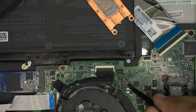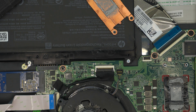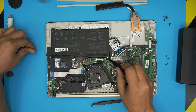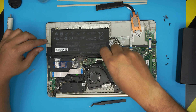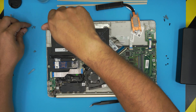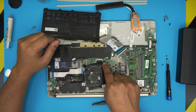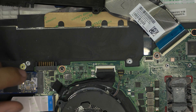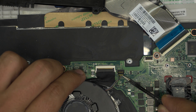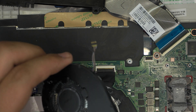Now grab the fan and bring it here. There's a jack connector — you don't want to pull directly on this jack otherwise you'll break it. I'm also going to show you guys how to remove the battery in case you want to be safe — just remove every screw that touches the battery and pull it up to one side. To remove the fan cable, put the pointy tweezers underneath on the back side and lift it up toward the ceiling. Don't pull on the cable itself — that's how you remove it.